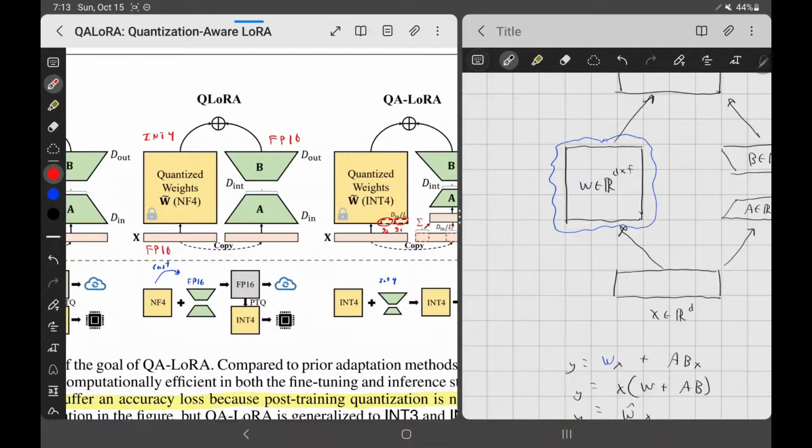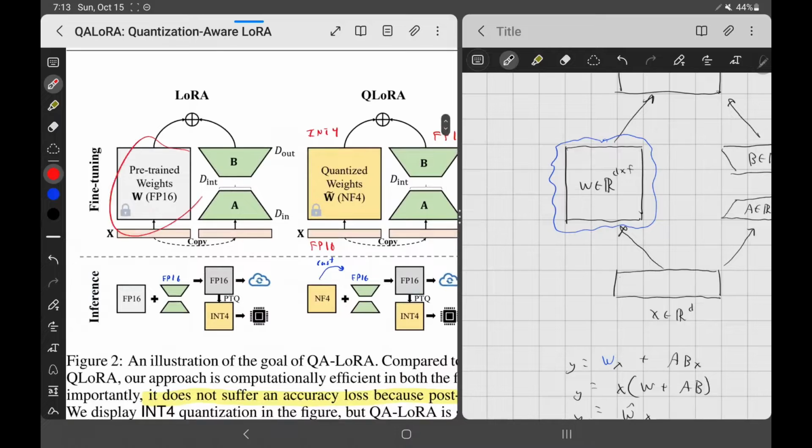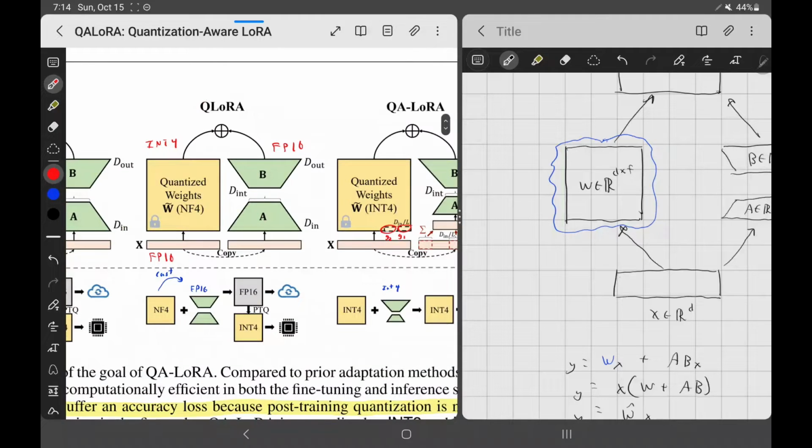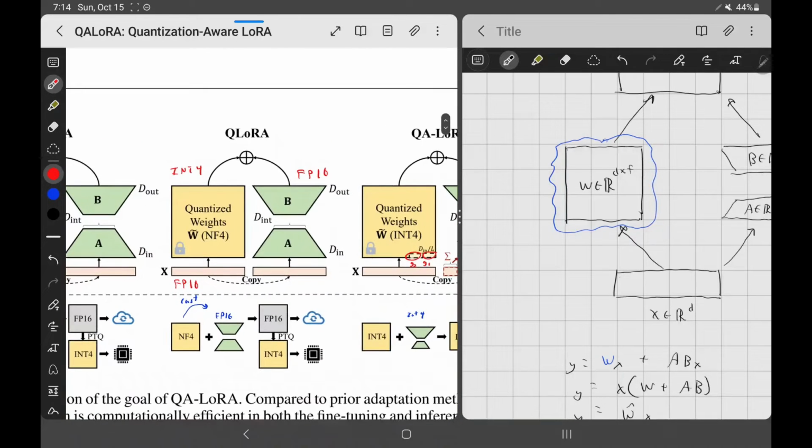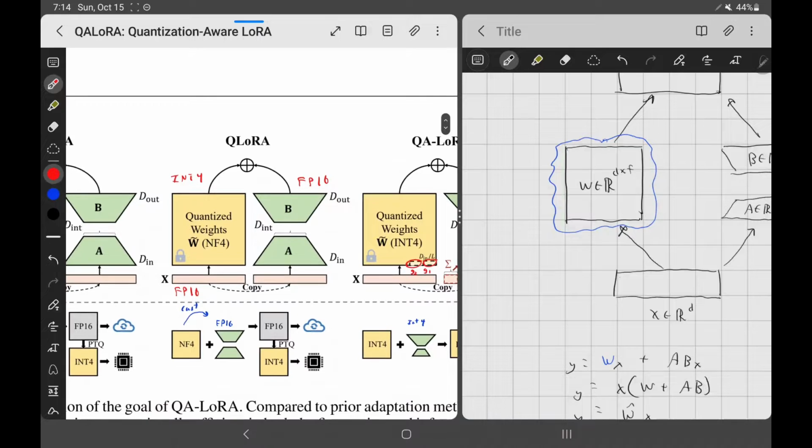So that's QLoRa. The reason you do that is that you only need to convert these to floating point 16 whenever you need to use them. If you don't need to use them, then they're in memory as an int4. So that's better than here, where if you don't need the values, they're in memory as floating point 16. So that's the difference between QLoRa and LoRa. All you're doing is quantizing this weight and unquantizing it as you need. Now, what you usually do after QLoRa is merge these weights, right? Whenever you merge these weights, you convert this to a floating point 16.